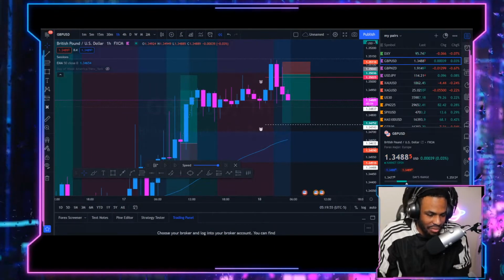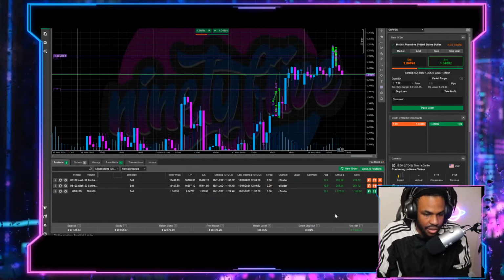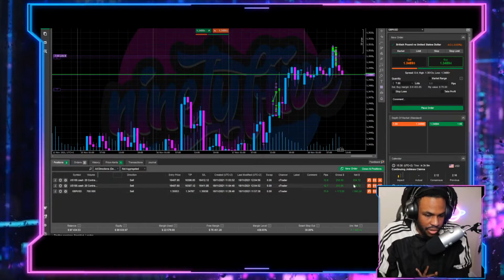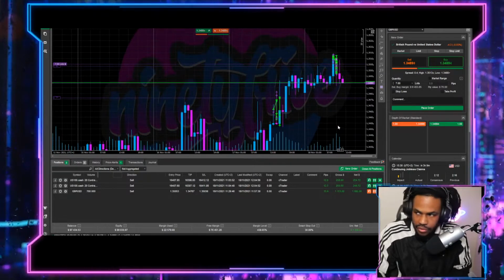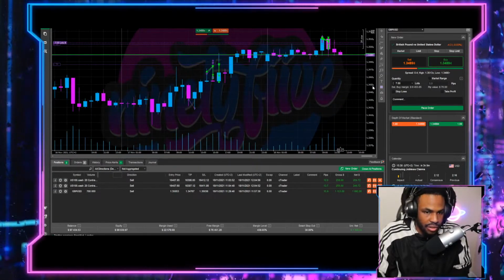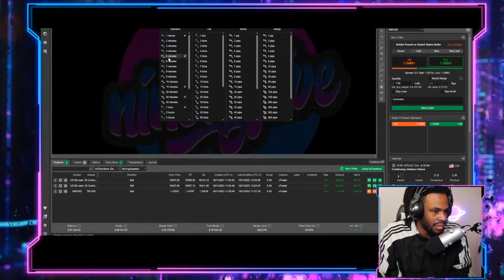So these are my live positions. Right there. So we're currently $1,100 in profit on GU and about $500 in profit on Nasdaq. I'm gonna sell on both of them. Let me zoom it in more so you can see. So this is like the 1 hour. Let me bring it down to like the 5 minute maybe.